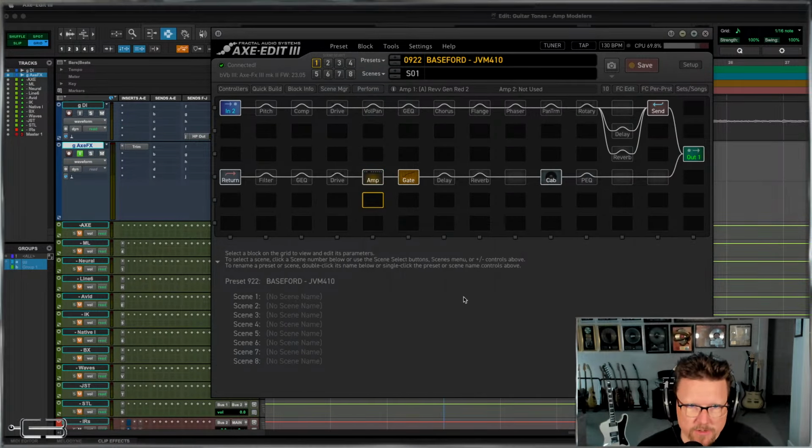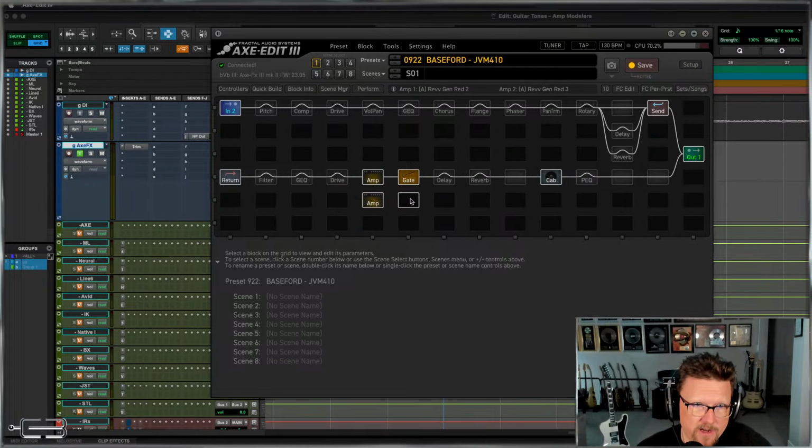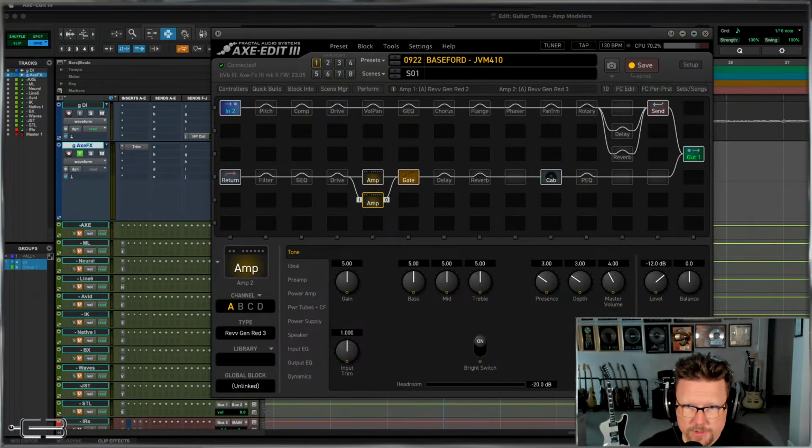I touched on this earlier, and each amp has four options, right? Then we split it back, and you've got to make sure you set the bypass mode to mute, so that when one's off, the DI signal's not coming through.